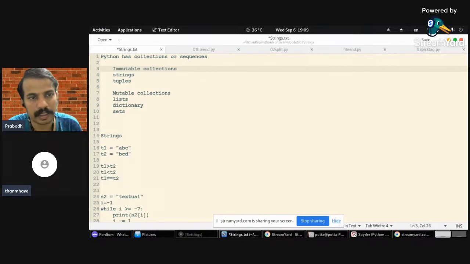Strings and tuples are immutable collections. What does this mean? Once you create a string or a tuple, its contents cannot be changed. That's why they are called immutable collections.